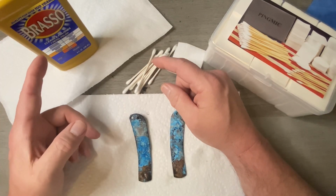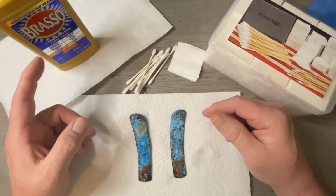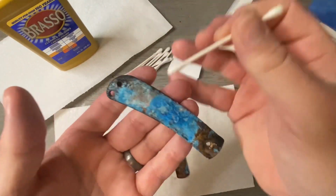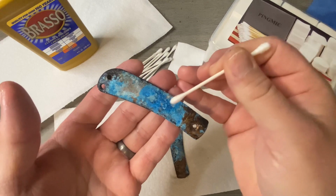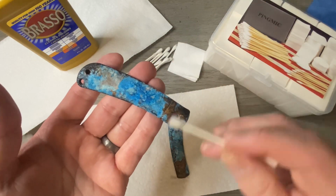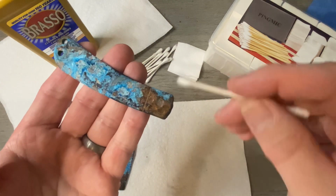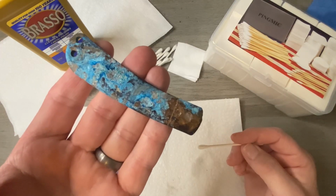Then I'm going to take some Brasso, because I'm out of Flitz currently, but Brasso and Flitz work the exact same in my experience. I'm going to clean these bolsters and shine them back up. I'm going to eliminate some of those black areas, and then I'm going to come through here and do a little bit of detail work, just some little touches of brass, and I'm probably going to break this area up so it's not one solid thing. So I'll shine that, I'll get rid of some of the black, I'll polish up the sides. Over here I'll do the same thing. I'll polish up the bolster, and I'll work through here to try to make some waves of brass.